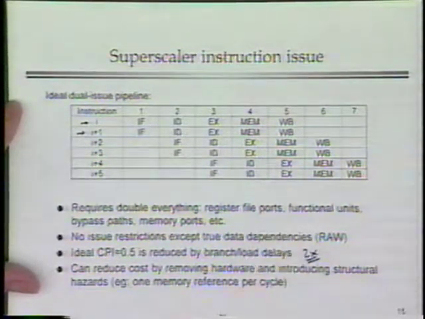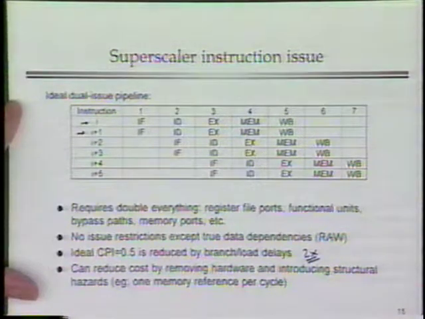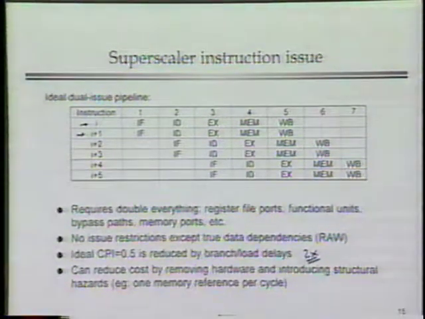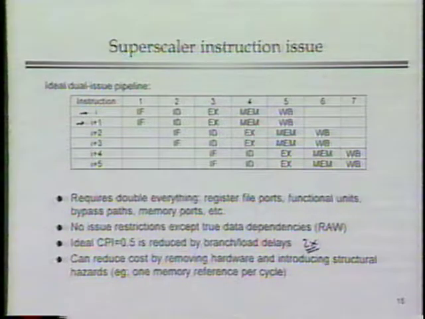For one thing, it's very expensive to build. How can you reduce the cost? Well, one way is to start removing the hardware, reduce the number of functional units. That introduces structural hazards, so that you are now adding restrictions on the instructions that can be issued in parallel. All of the superscalar machines have a whole list of restrictions, and part of the fun in analyzing a superscalar machine is to look at the restrictions on the issue based on what functional units they have, what buses they have, and so forth, and then try to plot out what the execution rate of that machine is going to be and what the pipelines look like. And we'll go through a couple of examples of that.